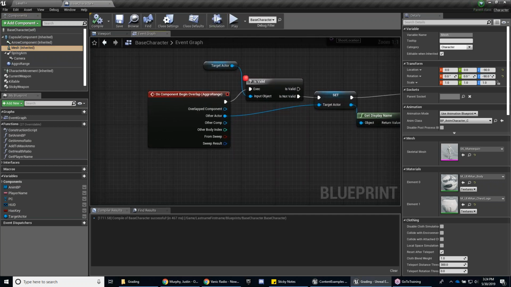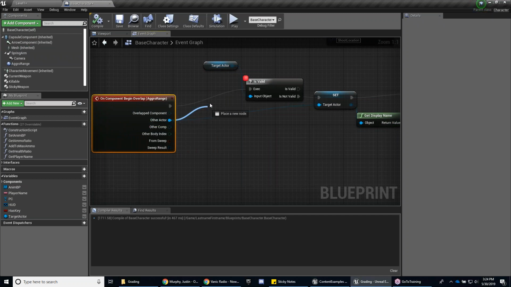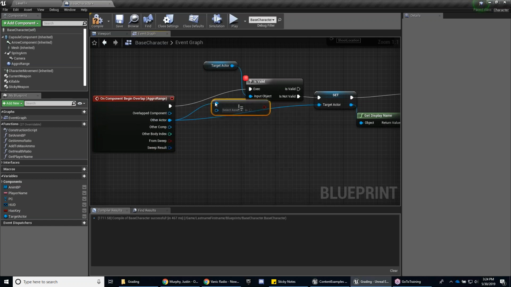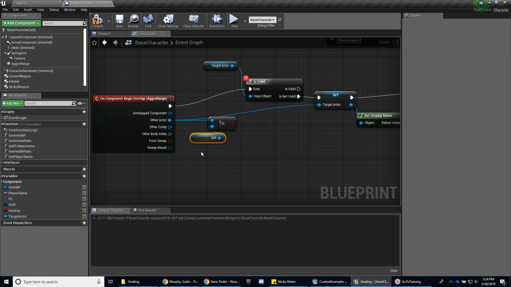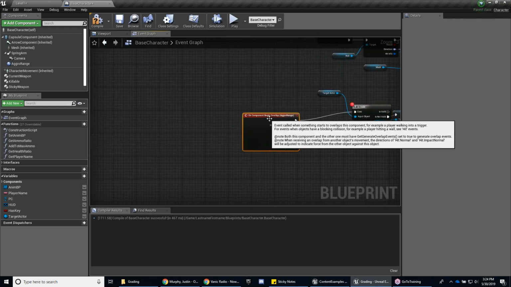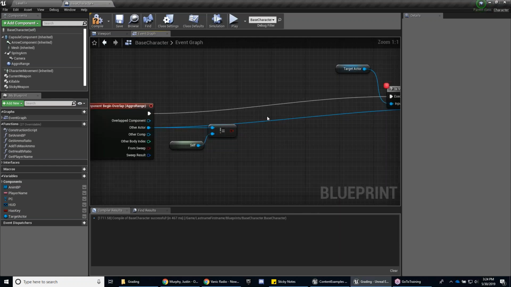So we need to add one more check. We also want to know if the other actor is not equal, and for this one, we'll just say ourself. Need to give myself a lot more room here. Go ahead and create a branch.